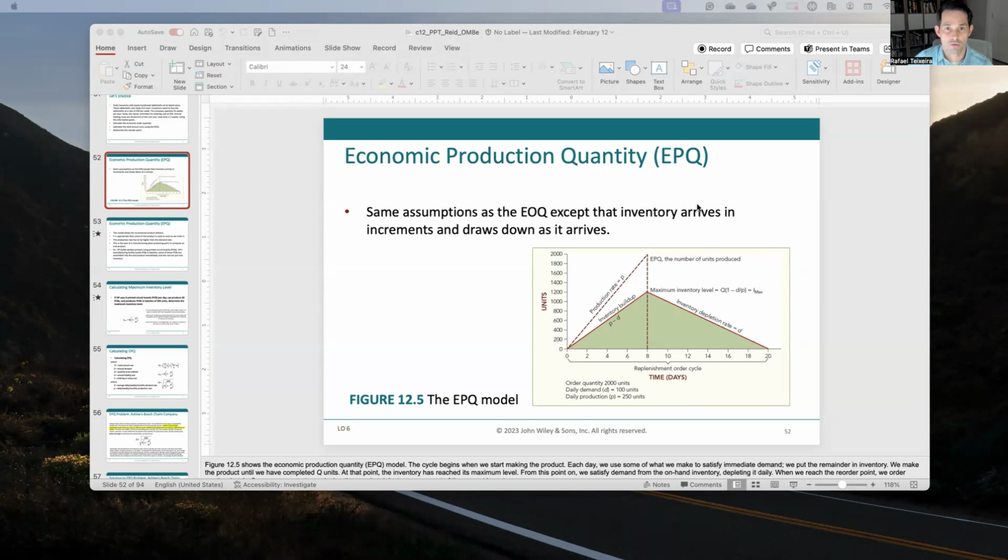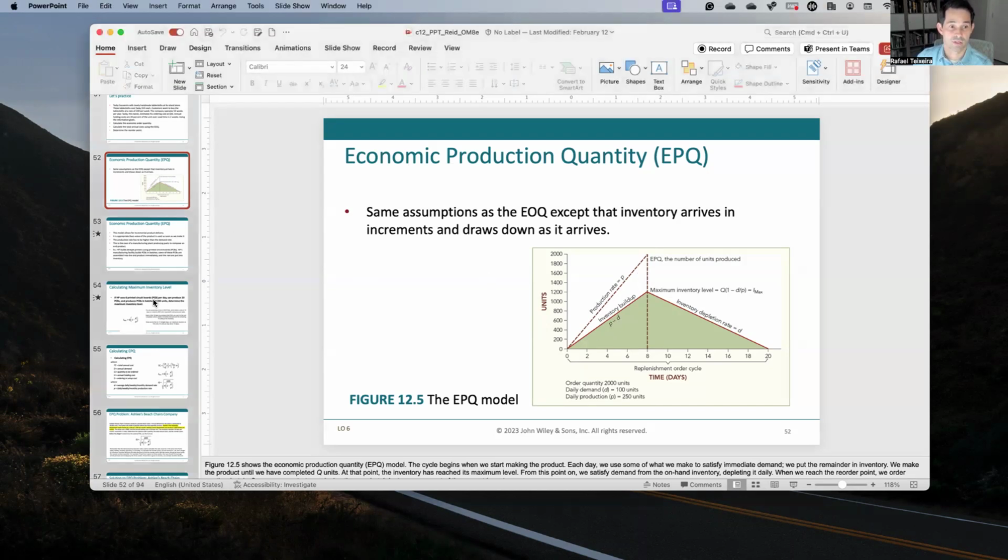In this video, I'm going to show you how to manage an economic production quantity problem and come up with inventory management policies for economic production quantity types of problems, also known as EPQ. In the EPQ type of problem, the company is producing products for their own inventory, but part of this production is already being consumed. So the company produces, and then part of that production goes directly into consumption. So the company never reaches the stock up, because it is consuming part of the inventory. That type of model takes into account that consumption.